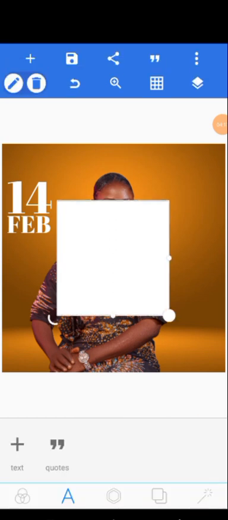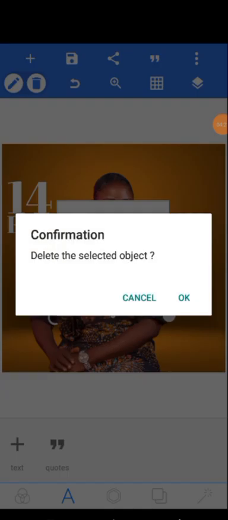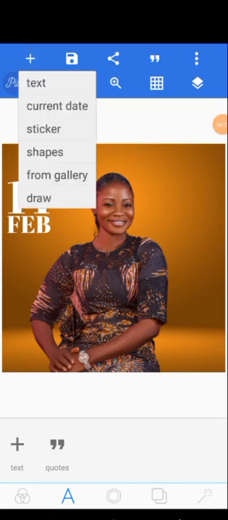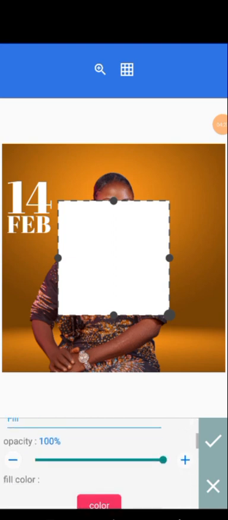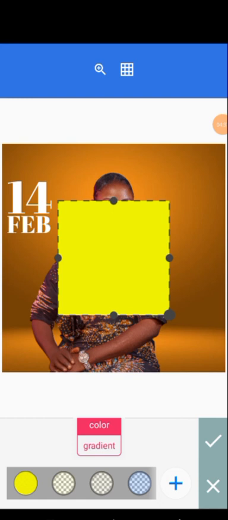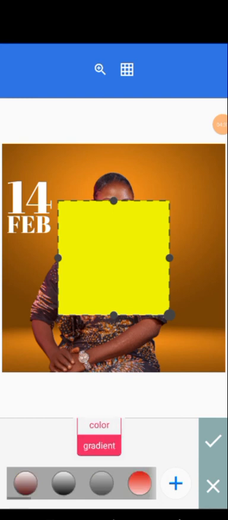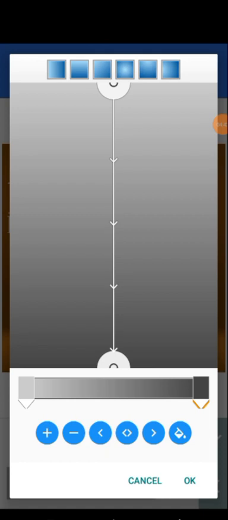Let's say a square shape. Then you can put any color you want. Let's go with yellow. Then click the plus sign button, go to your gradient, click the plus sign button. Here. Click OK.